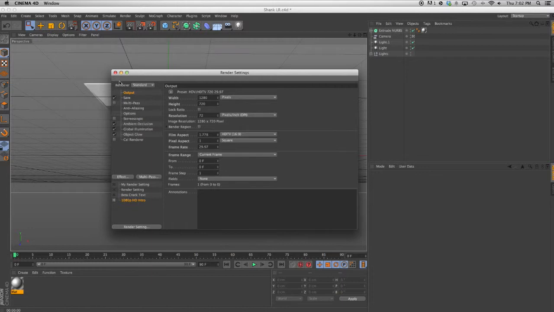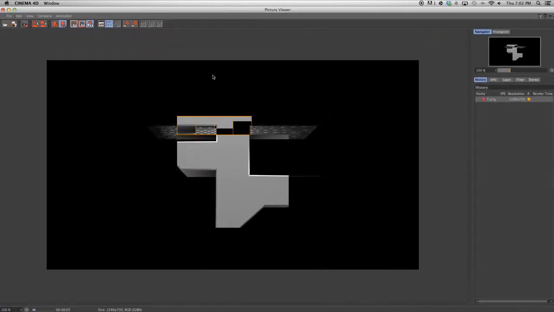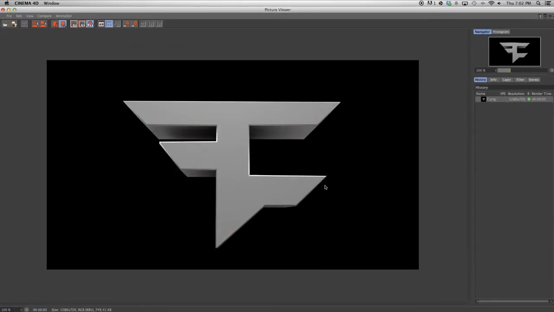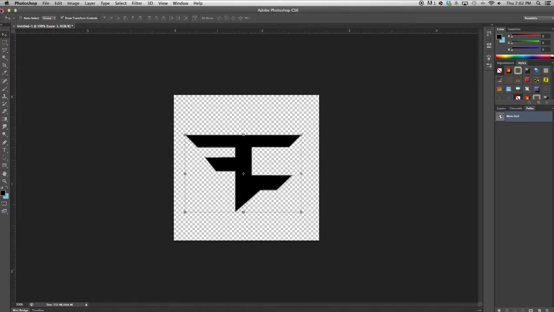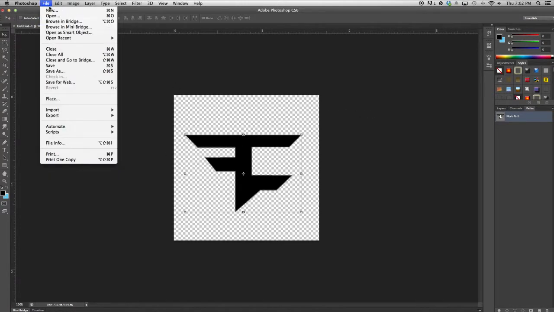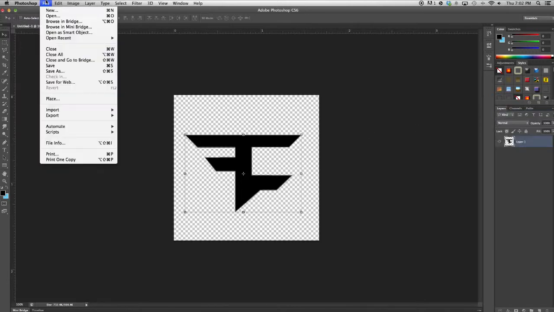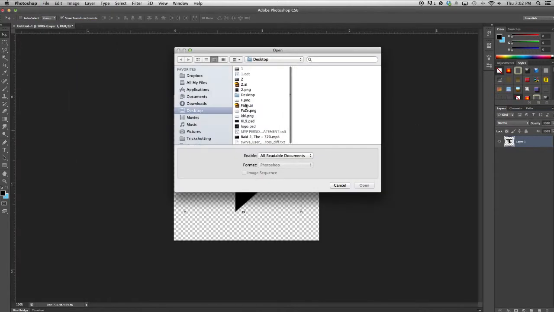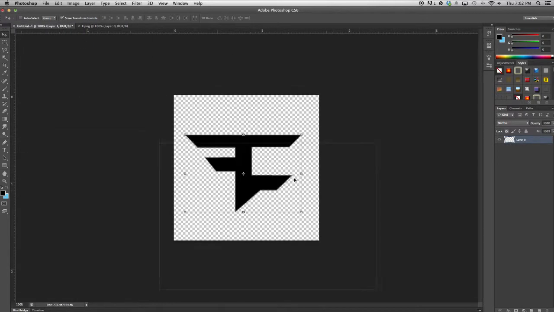And okay, so now you're just going to click on this, just hit it once, and it should begin rendering. Now my material and logo was pretty simple, so it rendered out pretty quickly, but if you have a lot of textures and plugins, then it's a different story. Now 500 by 500 isn't bad, so I'm just going to use this for now. I'm going to go ahead and open that texture, or the logo, in Photoshop, and let's just drag it in.